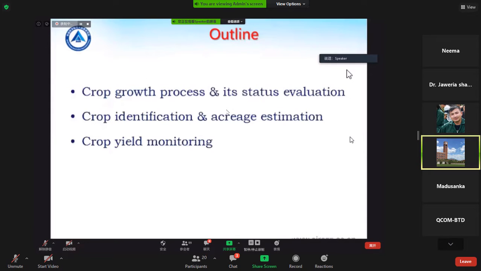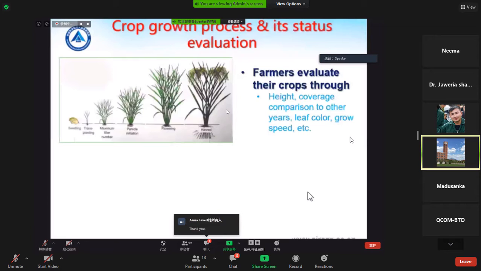Okay, today we mainly focus on three aspects of agriculture monitoring. The first one is crop growth process and status evaluation with remote sensing.